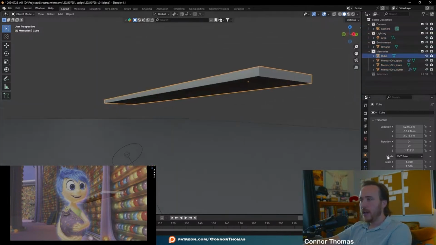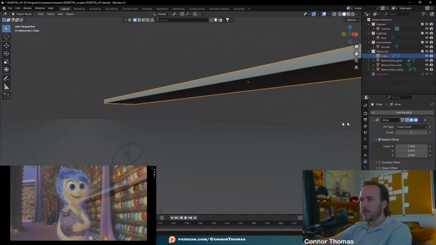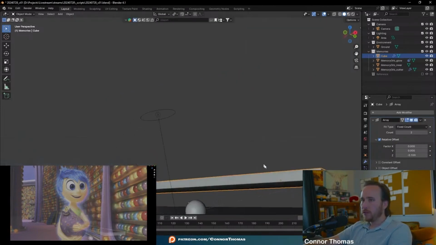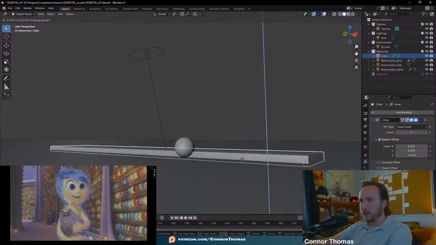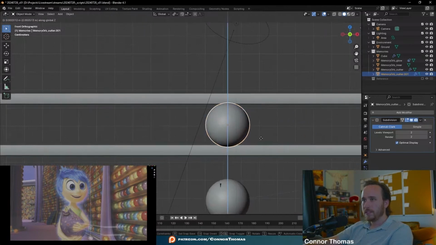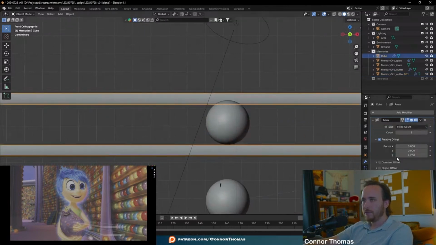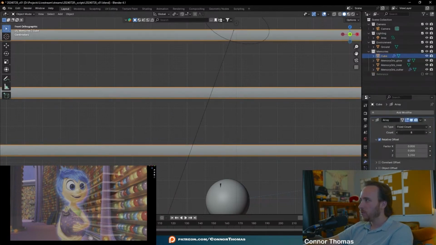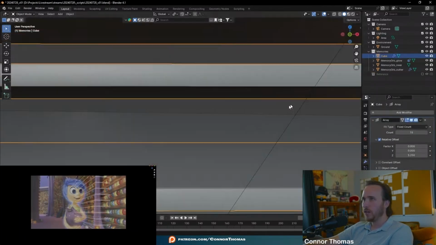And then now we can go in and use an array to basically create all of our shelves. So I'm going to do the bottom shelf first, one that's basically ground level. This is an easy way of testing our theory here. We have to basically have the shelf fit the memory ball inside of it. Go and delete that for right now. And now we just duplicate that upwards. We're going to create all of our shelves.